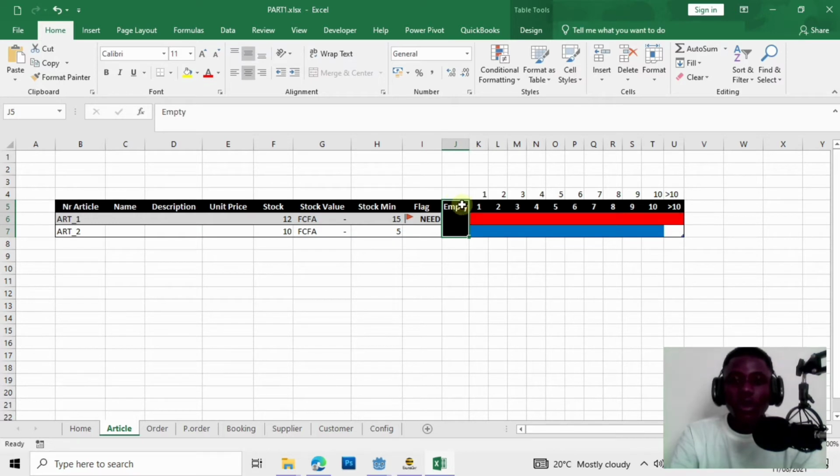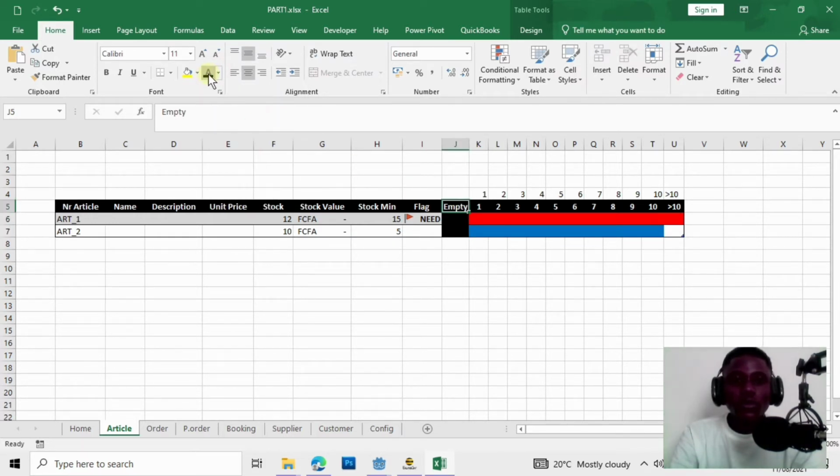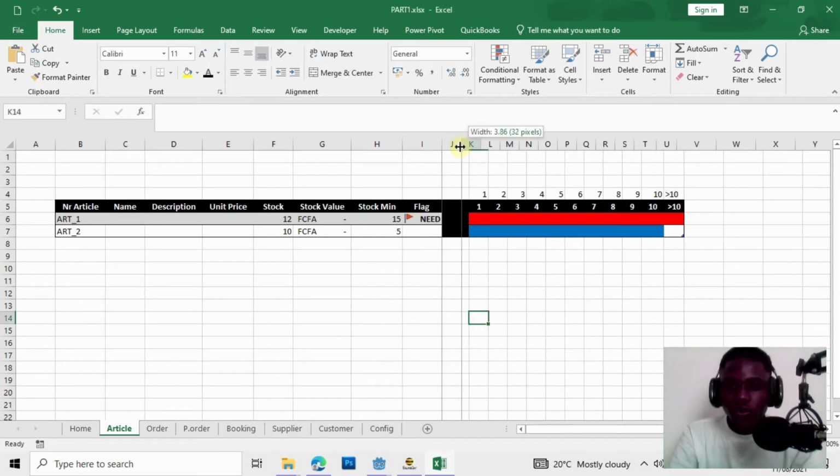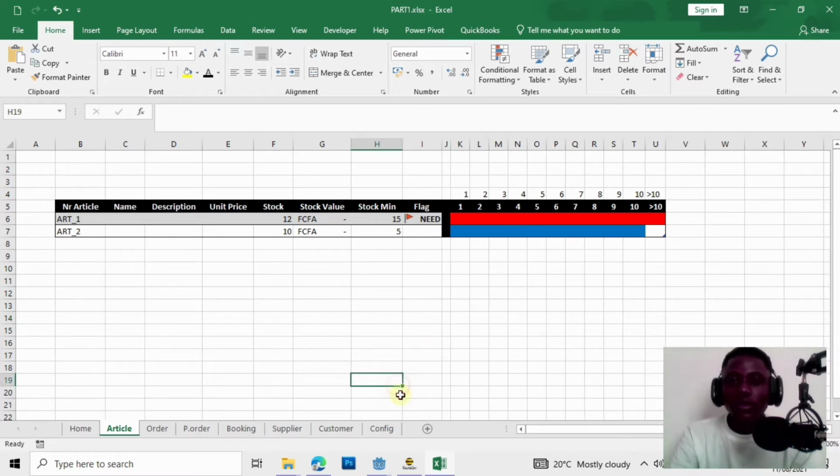Let's first of all make the writing here should be in black. All black. Sorry. Okay, should be all black. Then here we'll try to close it a little bit. So let him make a small border. Yeah. So that should not join with the indicator of stock.